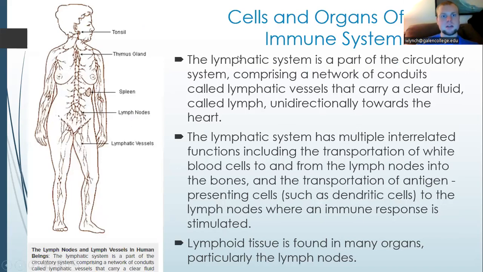Our lymphatic system as a whole is going to be a circulatory system, okay? It is going to circulate what we term lymph fluid. The lymph fluid is going to flow around the lymphatic vessels, and it is going to work very similarly to how our cardiovascular system works with carrying the blood.